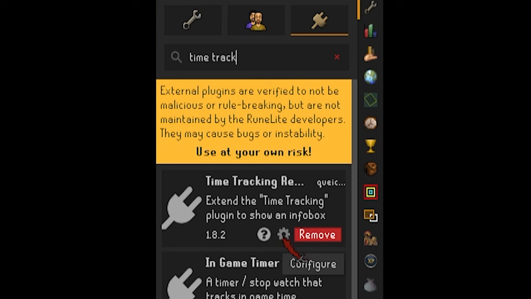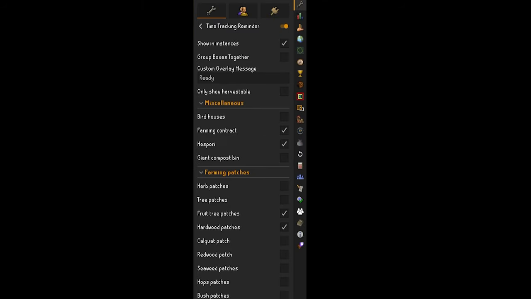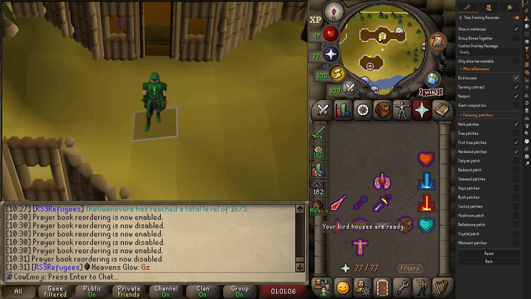Another plugin that is awesome that I've used since day one, really, is the time tracking reminder. You can go into the settings of the time tracking reminder plugin and you can turn anything you want on. I typically just have my stuff like farming contracts because I love farming, stuff like Hespori and my fruit tree and hardwood tree patches, but you can even toggle on things like your herb patches and your birdhouse runs, and it comes up here on your buff bar.